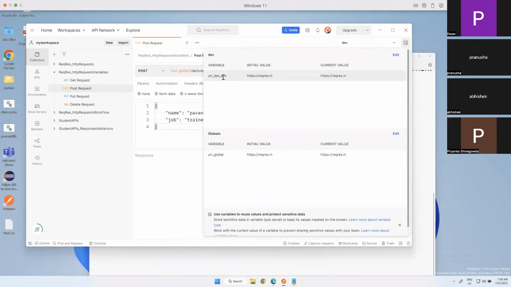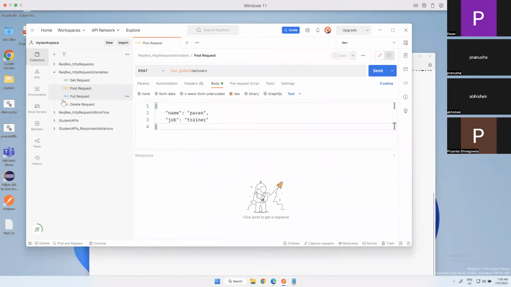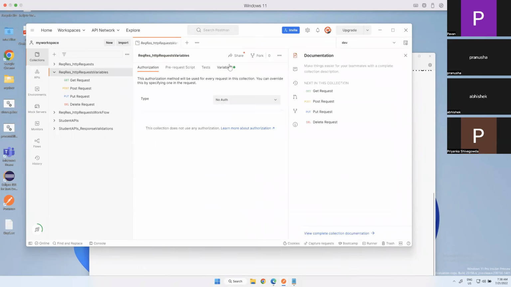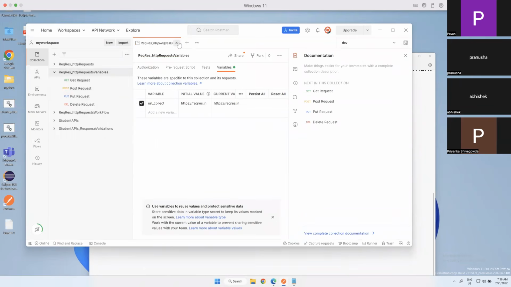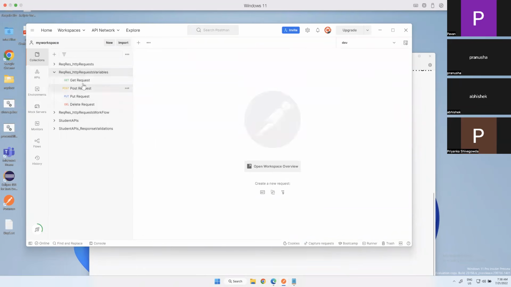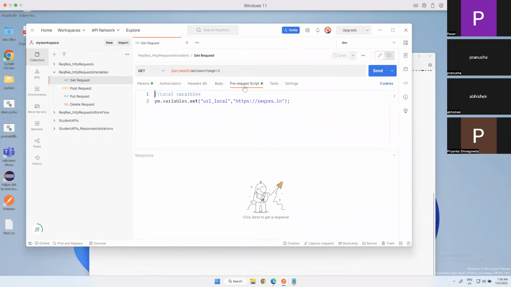Here we created them directly on the UI, and environment variables also we created in the UI. And the collection variable we created here. This is our collection level variable. And the local variable we created directly inside the pre-request script. We have written a script here. That is a local variable.